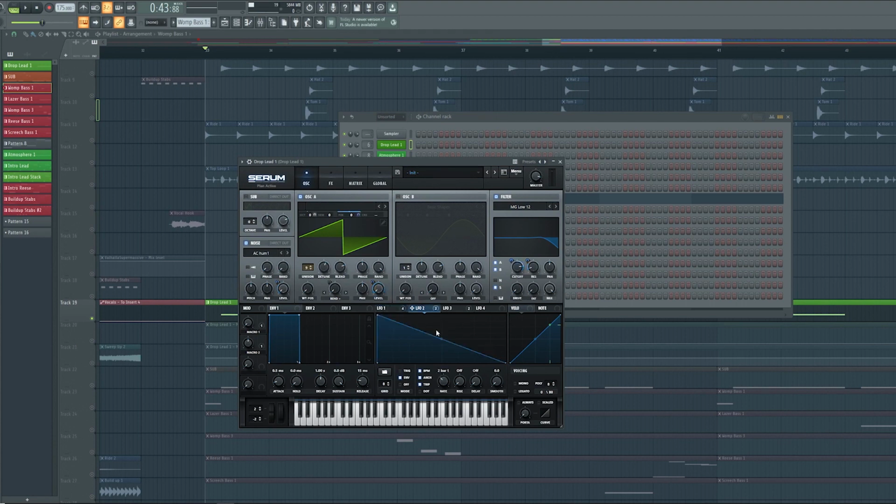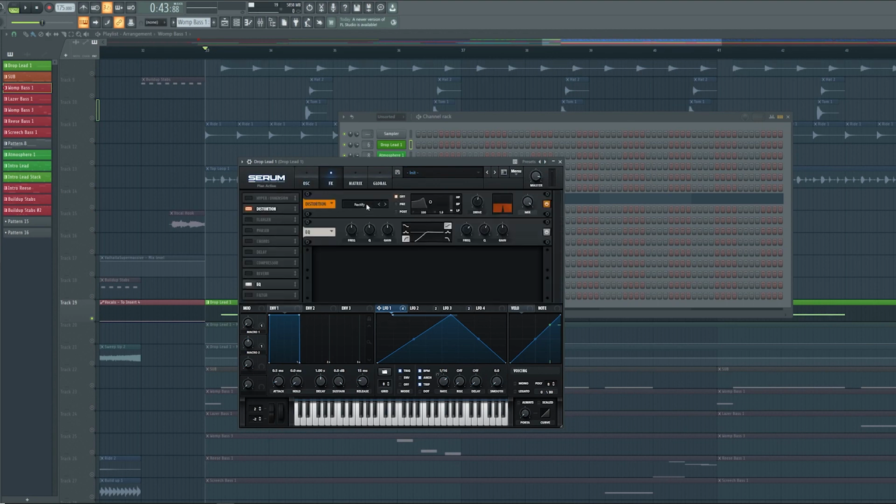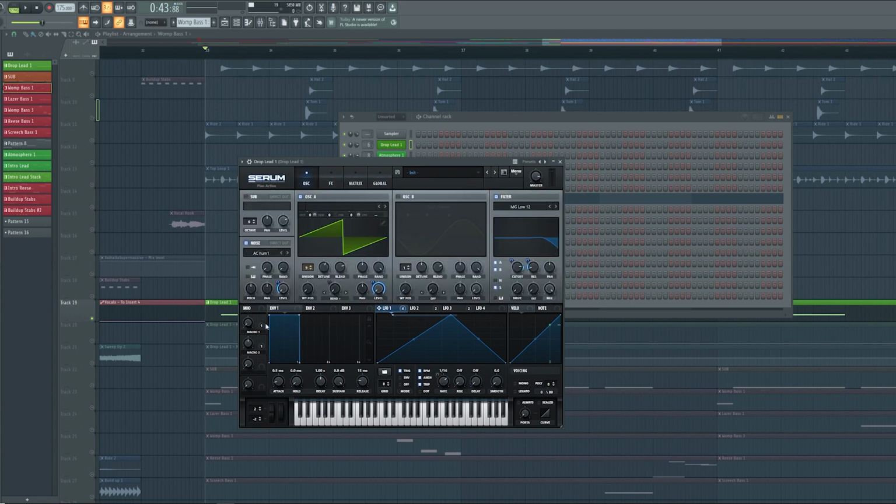On top of that, I've automated LFO2 to the X position of LFO1. That's what makes this slide over time. I've set LFO2 to 2-bar triplet. So essentially what this is doing is, as this plays on, it gets more and more delayed, which is giving it a skippy effect. I've also added in some noise, some distortion set to rectify, and I've taken out the lows. I've also assigned macro 1 and 2 to the octave and to the rate of LFO1. We'll discuss what these do later.